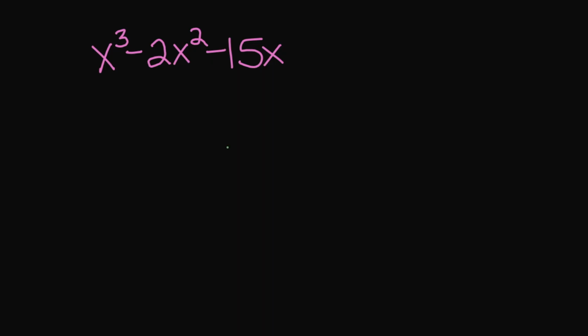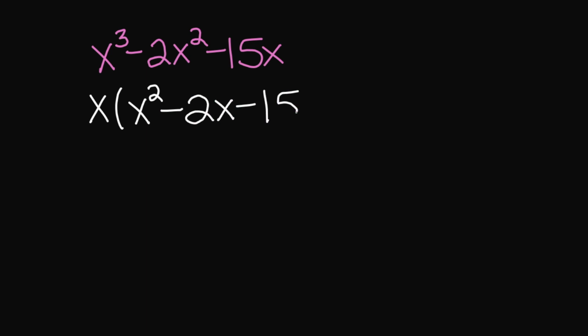So the first thing we're going to do before you do anything, we are going to factor out an x, because that is something that all terms do have in common. So I'm going to factor out an x. I'll be left with x squared minus 2x and then minus 15. Now we're going to continue factoring. I need two numbers. When you multiply, is going to give us -15. And those same two numbers, when you add or subtract, need to give us a -2.